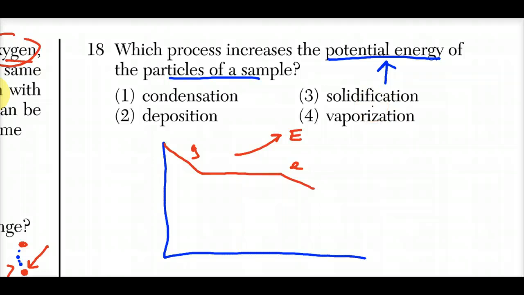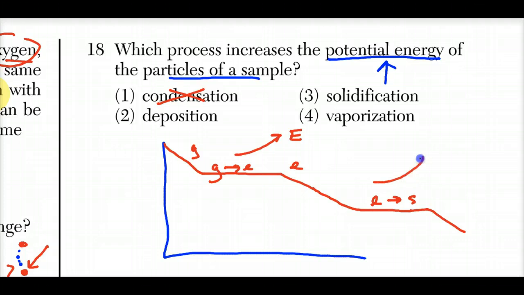If my kids burn off their energy, okay, they sleep at night. They have less potential to react. So condensation doesn't work. Solidification, well, if I continue this liquid line and now I'm freezing, so liquid becomes a solid when the kinetic energy stays constant. This was a gas going to a liquid here. Same idea, energy is released. Liquid to solid is also exothermic. How do I know? Liquids have higher energy than a solid, so energy had to be released. You lose your energy, the potential to act out decreases.